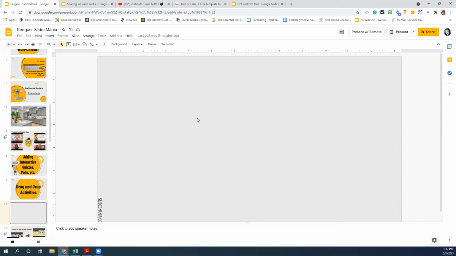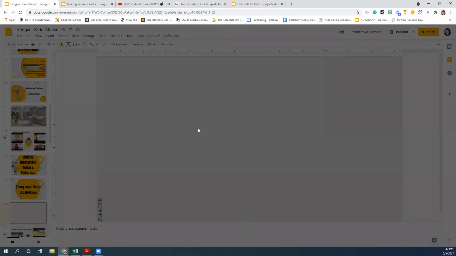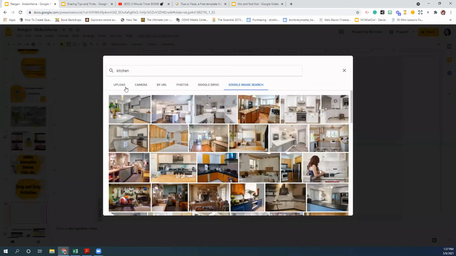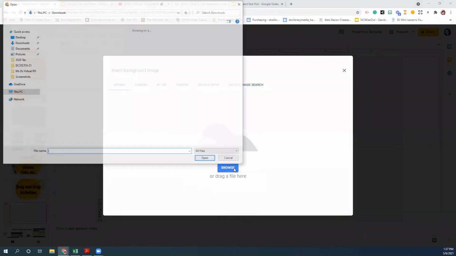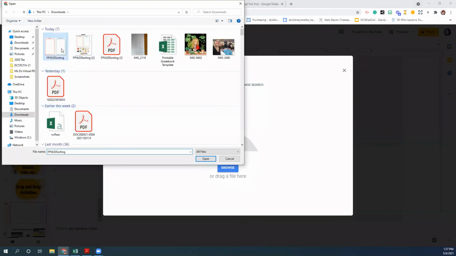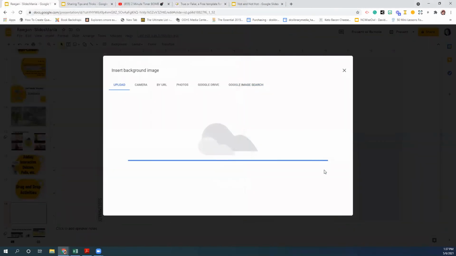If you're going to have four corners, then you need to have an image created and saved. Because what I'm going to do is right-click and go to change background. I'm going to choose my background, one that's on my computer, and I have the image of that sort.